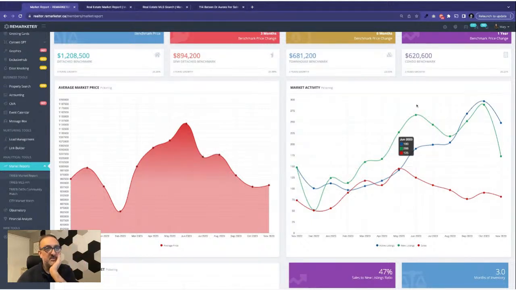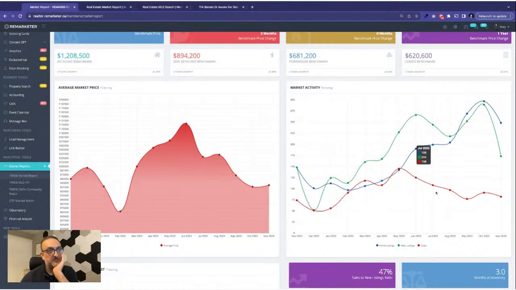So if you were sitting here, let's say in this month, July of 2023, looking at this part of the graph in June of 2023, and you didn't have any of the other numbers right there, you could see that the number of listings being listed is going up. However, the demand is going down.